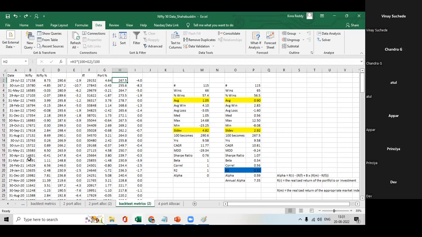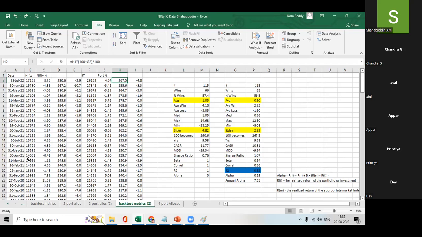If somebody packages a portfolio like this, I might pay. Even though my returns are less, I have a reason. My returns are less, but my drawdown is much, much lesser than your benchmark. And I'm non-correlated. Our R square is only 32%. Because beta is lower, I'm able to generate alpha, even though my returns are less than the benchmark. Right? Yep.